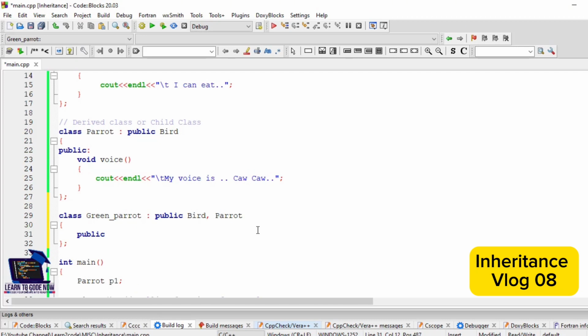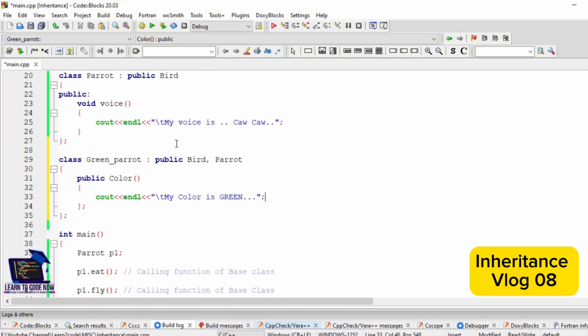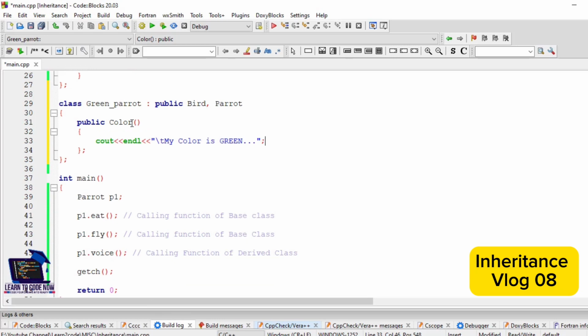Here we have two derived classes and one base class. When green parrot inherits the functionality from parrot class, then parrot class behaves just like a base class for green parrot. Okay, now you can understand the concept of hierarchical inheritance.